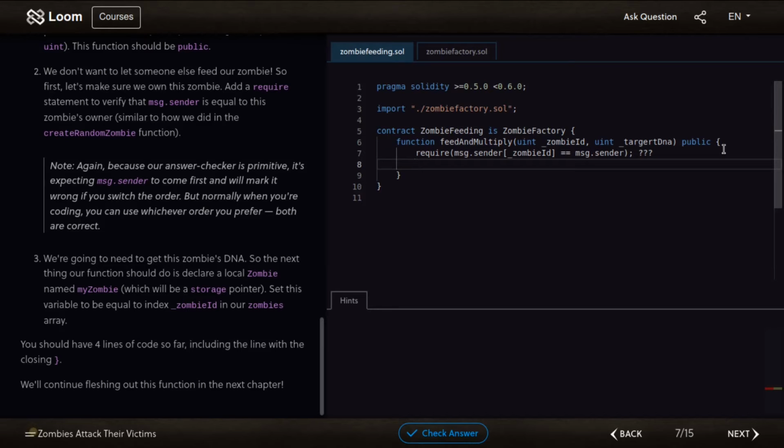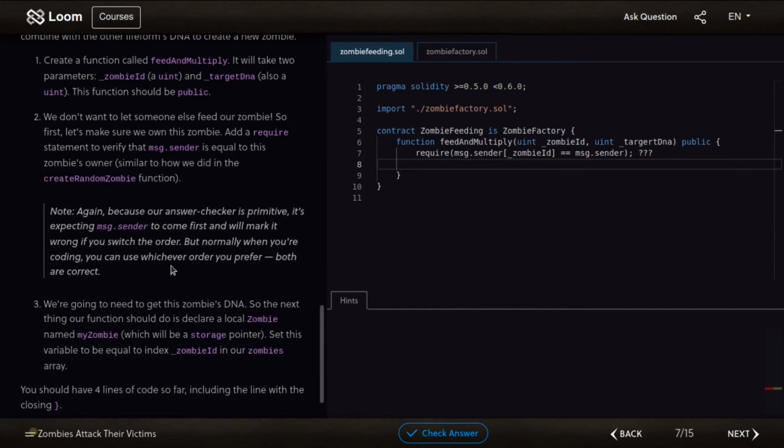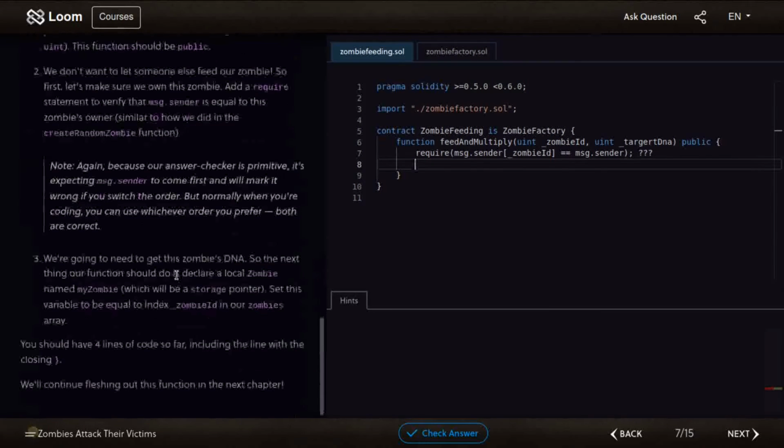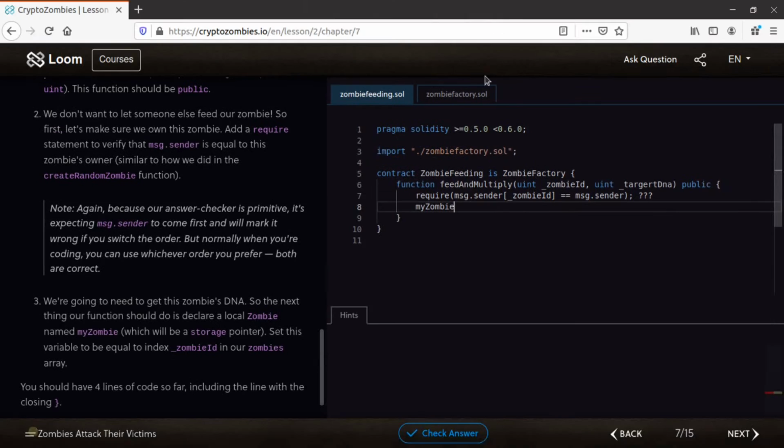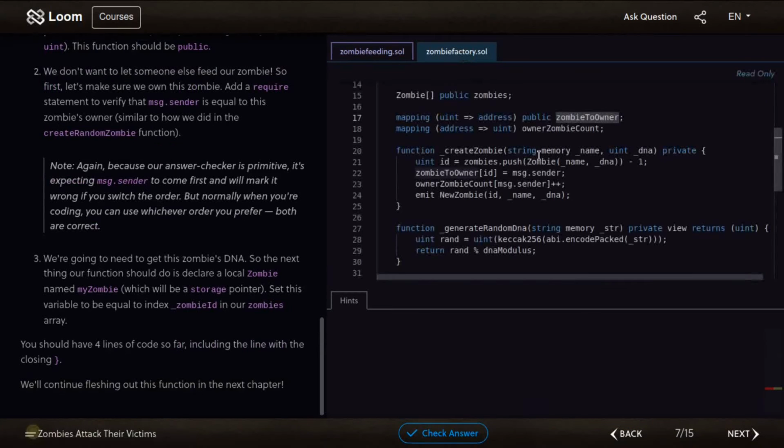Set this variable to be equal to index _zombieId in our zombies array. So the thing our function should do next is declare a local Zombie named myZombie. This is how you declare a variable, right?